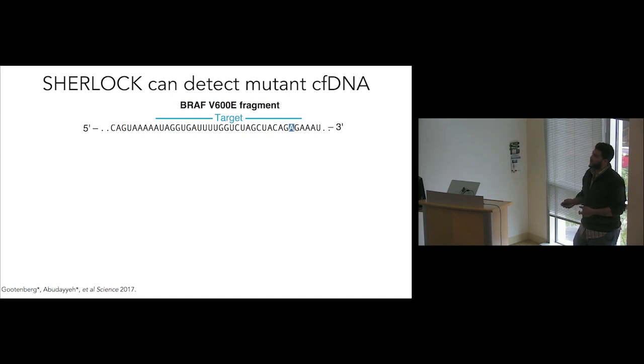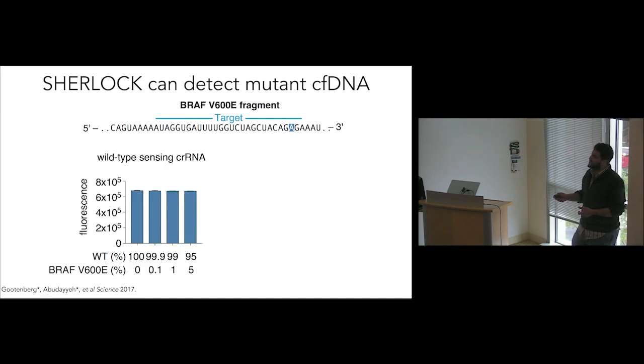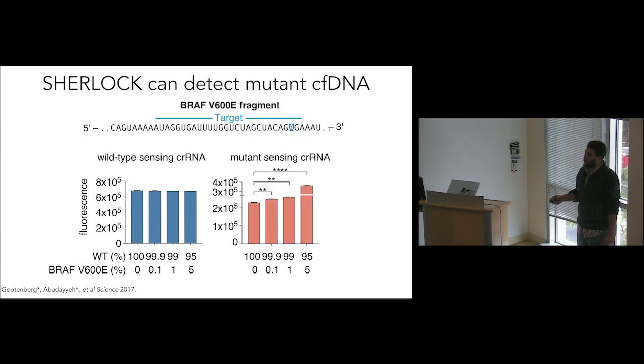the mismatch is present. And so we designed an assay against the mutation involved in BRAF V600E, which is a mutation in melanoma. And with a wild-type sensing CRISPR RNA, you basically get detection of the wild-type DNA in the blood sample, whether you have 100% wild-type or slightly less because you have some of the mutant allele now present. But for the mutant-sensing CRISPR RNA, we can actually get quantitative detection of different allele fractions of the mutation in the cell-free DNA samples. So that was kind of a nice result, and shows that because these enzymes are so specific, we can sense mismatches.